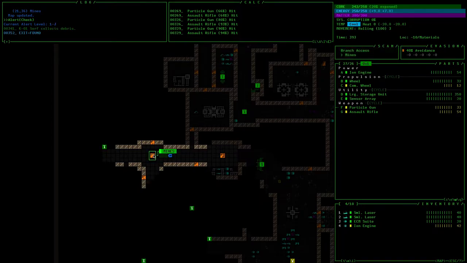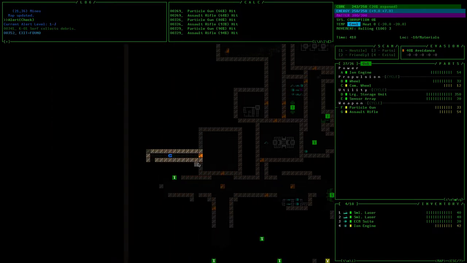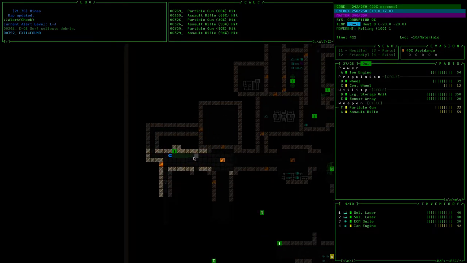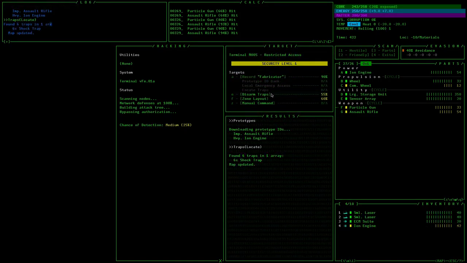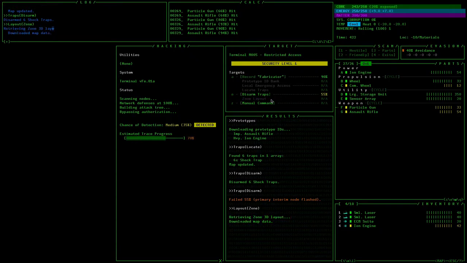I'm okay with that, right? So the mines might be okay. I don't know that it'll get us anything fancy, cool, fantastic, but probably worth a little something, right? Okay, prototype IDs. Locate some traps. Disarm some traps. Zone layouts. Okay.